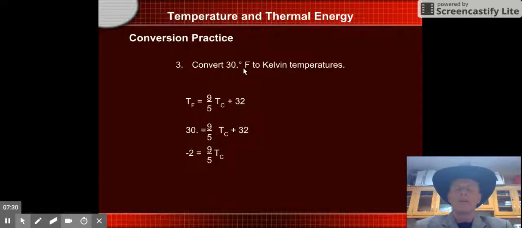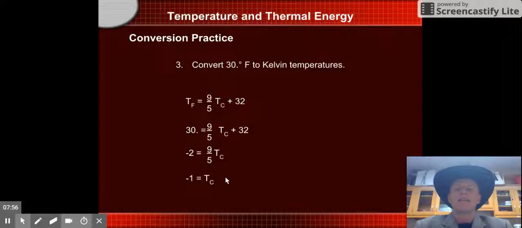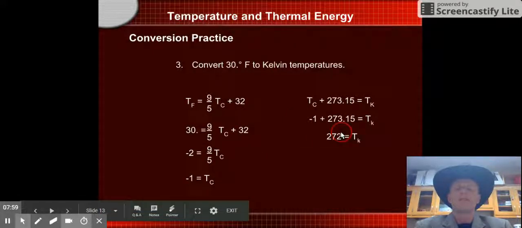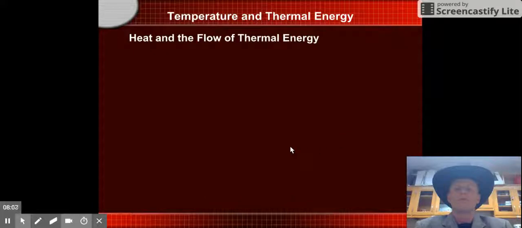Let's go over one more. How do we go from Fahrenheit to Kelvin? Well, we don't have a formula for that. You can make one up, I guess, but first change the Fahrenheit to Celsius. So this is 30 degrees Fahrenheit. You throw it into there, and you get, we did this, it's -1. And then we can go from C to K, C to K, check. I think when I put a check in the bank, C to K, I have to add 273. So we're adding 273.15 to that number, to the nearest ones place value, which would be 272.